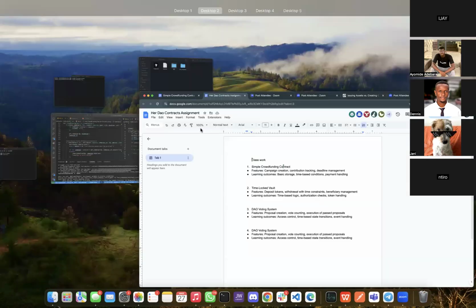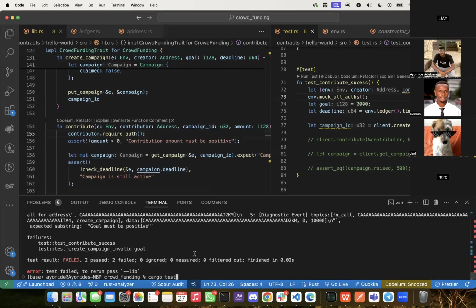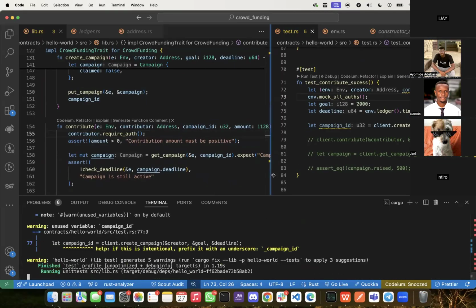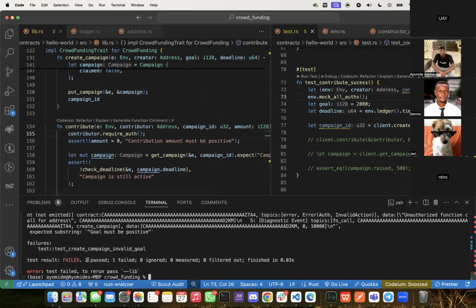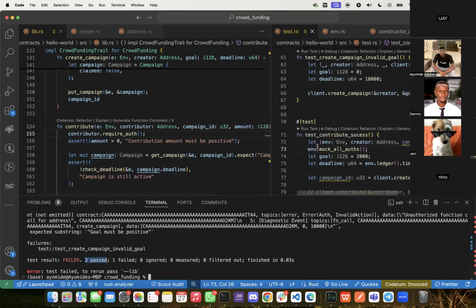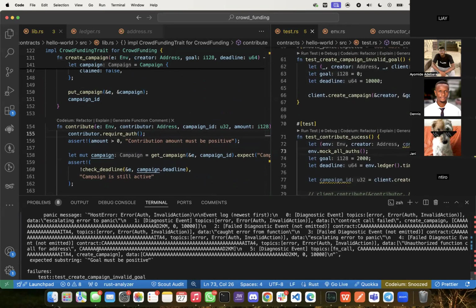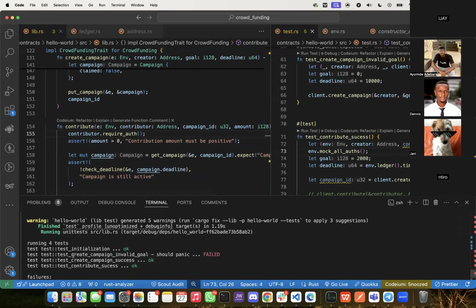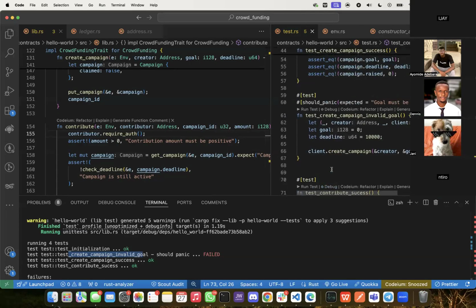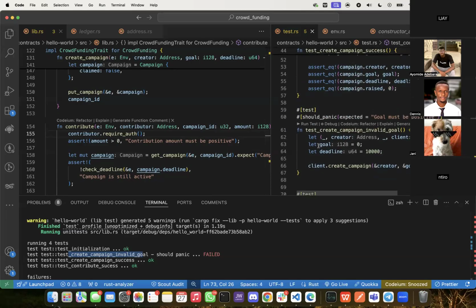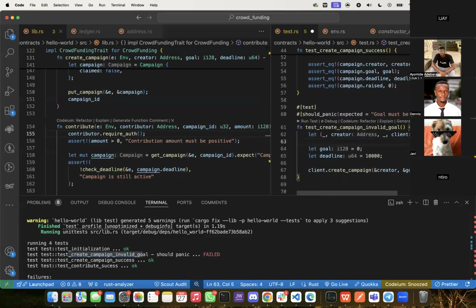Now 3 passed, 1 failed. Which one is the one failing? Create campaign, invalid goal. Okay, yeah, we never added the mock authorization yet. So we're going to add that here.